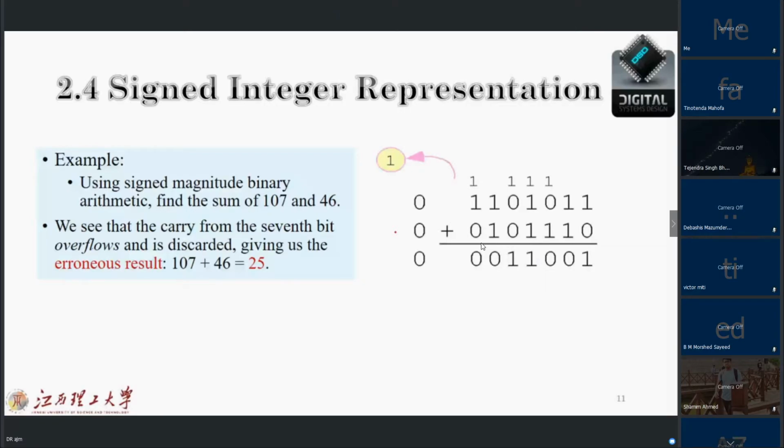For the first one, there is no problem. 1 plus 0 is 1. 1 plus 1 is 1, 0. 0 is there, 1 will go there. 1 plus 1 is 1, 0. 1, 1, 1 becomes 1, 1. 1 will go for the next round. And then at the next round, I have 0 and 0, 1 will add to that. And then 1 plus 1 is 1, 0. And you will see here that 1 is extra, because I restricted myself to be in 7 bits.